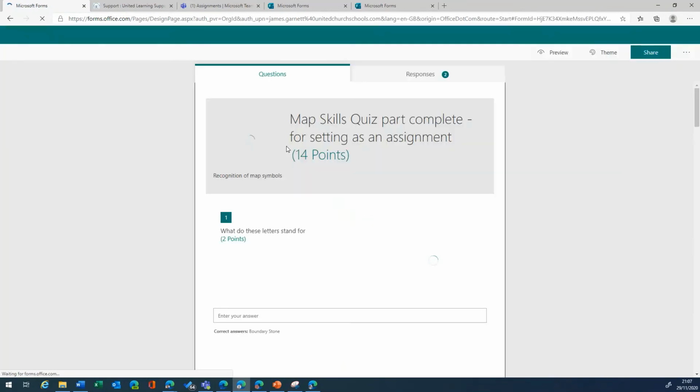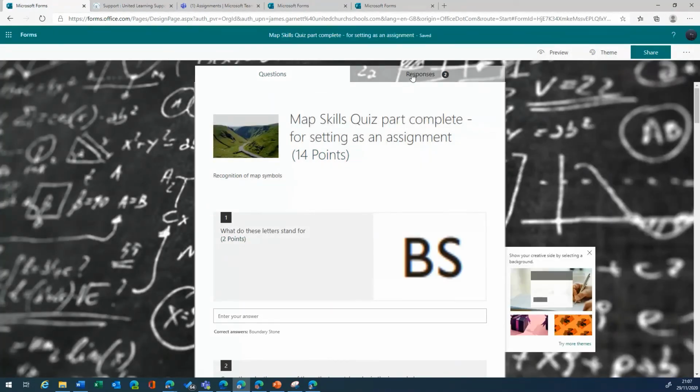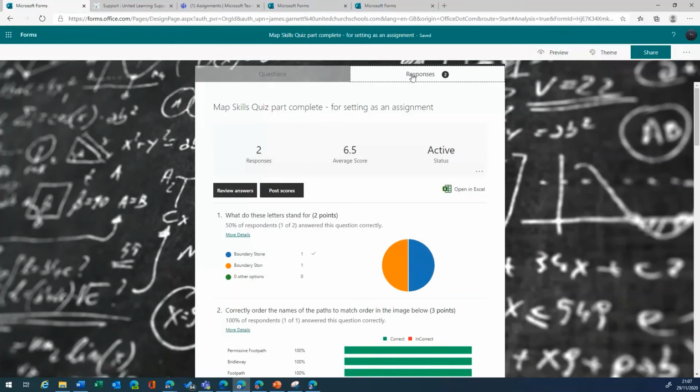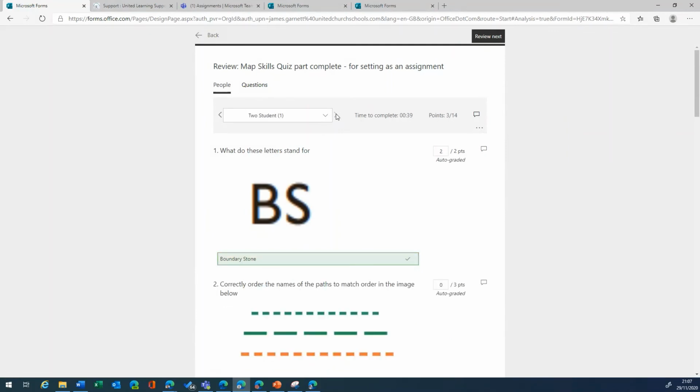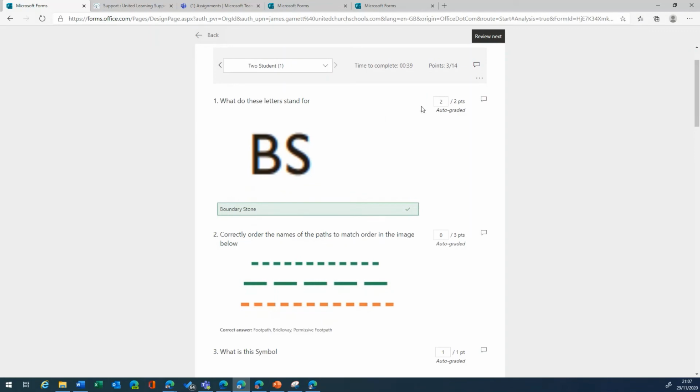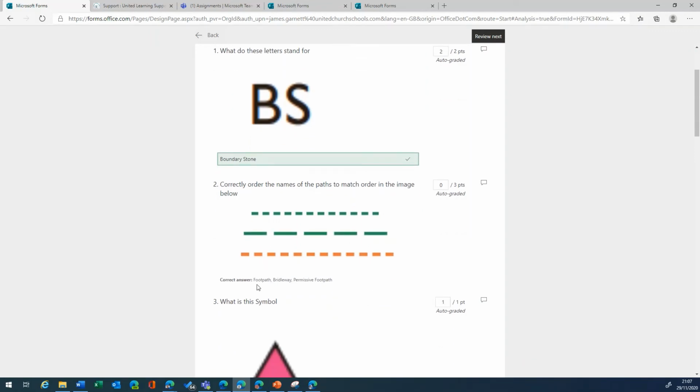So I click on this. So I'll go to responses, and I can review the answers. So 1 student, no, it's 2 student is the one. There you go. And I now need to assess this. I've got 2 marks for that. Footpath, bridleway.